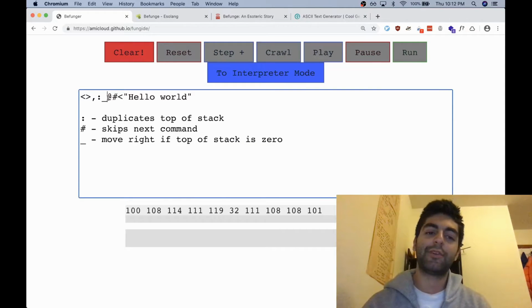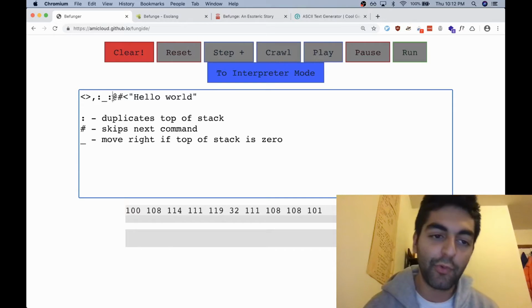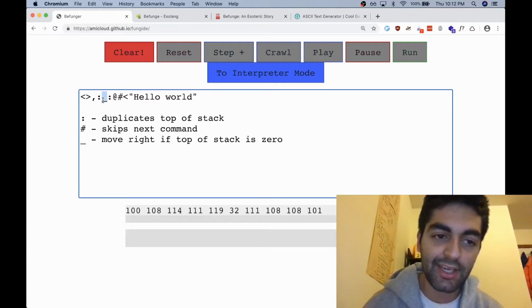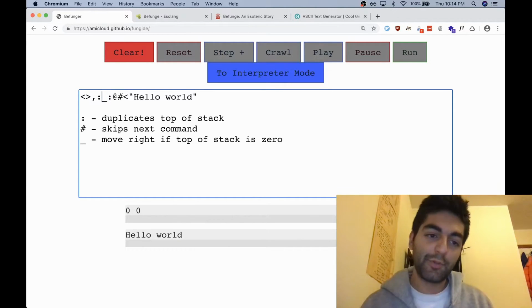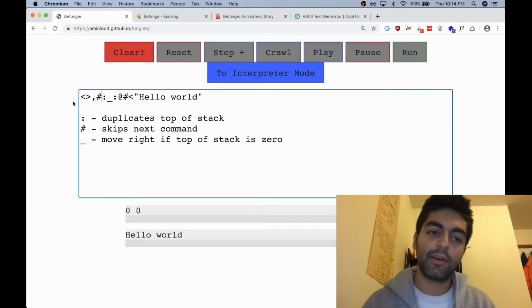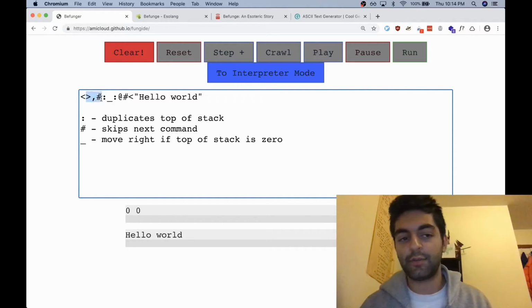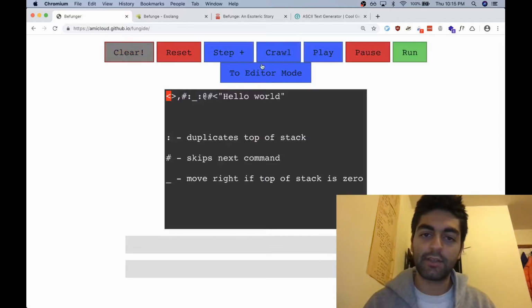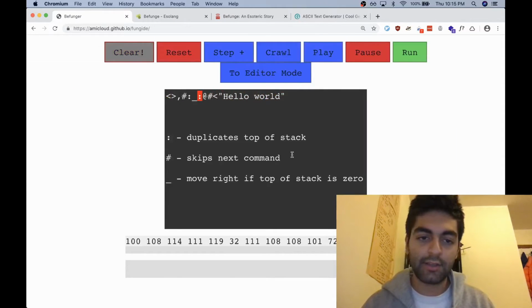I also want to put another duplication here because on the way in, the H is getting deleted. We're going to want to put a duplicator here, but we're only going to want to do the duplication if we hit this comparison. And you know that comparison is going to send you this way, so we'll just put a jump over here so that it'll jump over it if it's coming from this way. Hopefully that makes sense. Now we'll just go like this just to show you guys that it works.